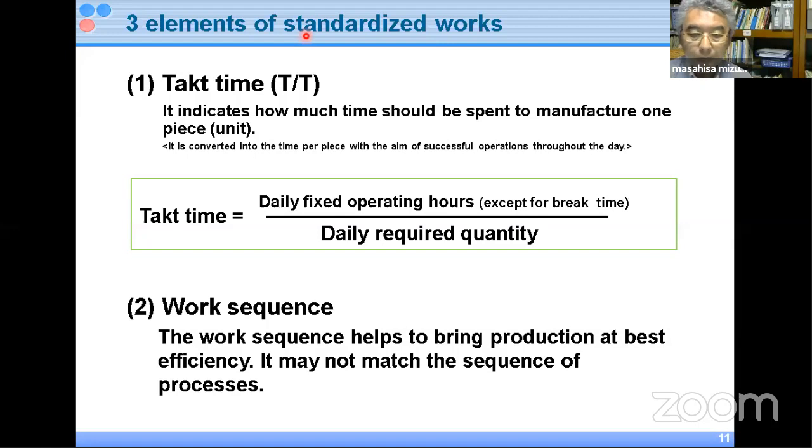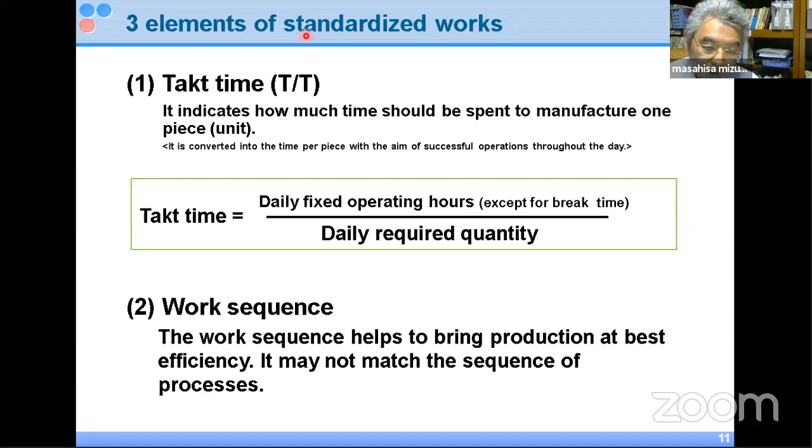Divide by the daily required quantity. For example, 1,000 units, we have to make 1,000 units of components. In this case, 28.8 is the tact time. So every 28.8 seconds you should make one part. That is the tact time.